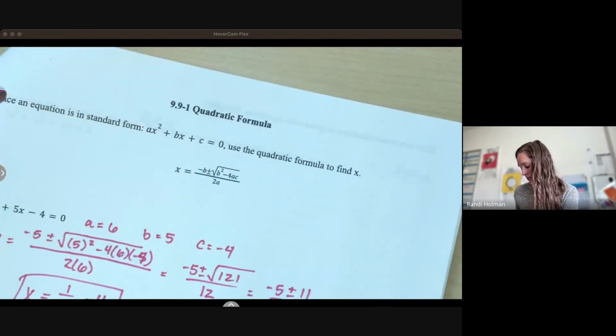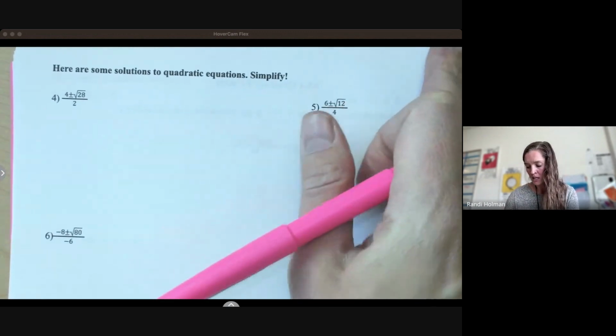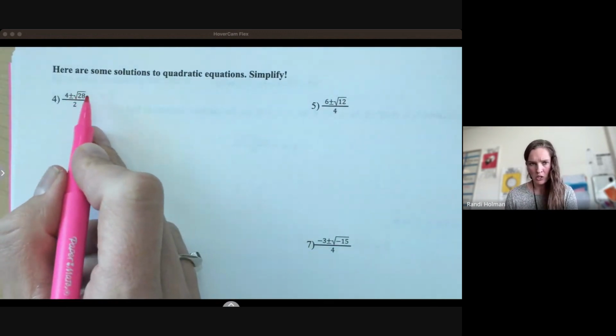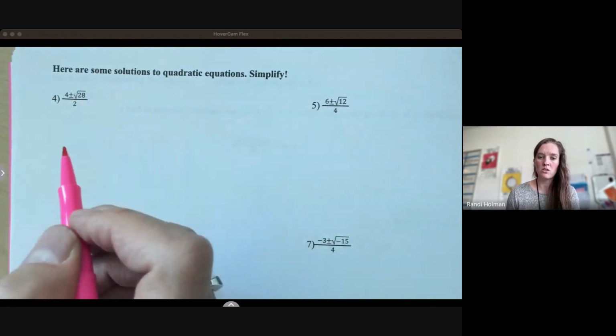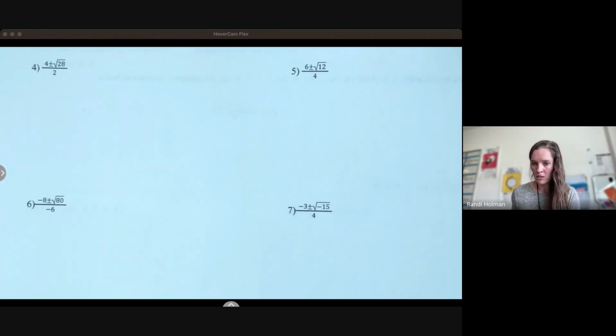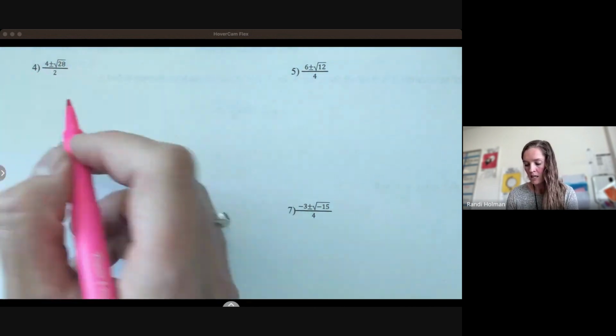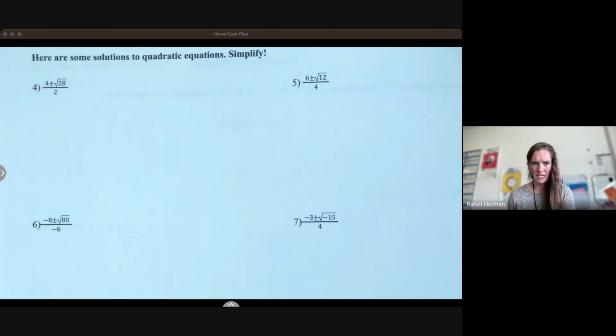So let's take a look at where the quadratic formula is most challenging, which is really just in simplifying our solutions once we get all those things plugged in. I don't think we really have that many issues with simplifying under the radical because you can use your calculator, just type that whole thing in. As long as you put parentheses around your b when you square it, then most of us can do that pretty easily. The difficult part is once we get here, what do we do?